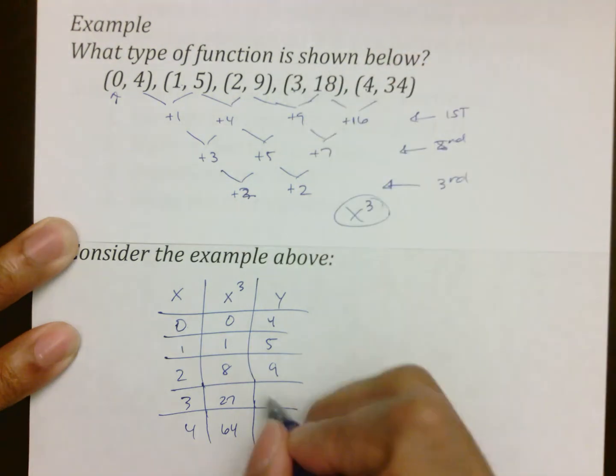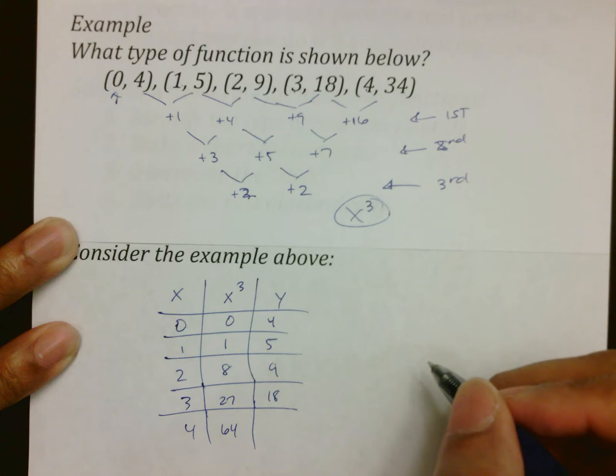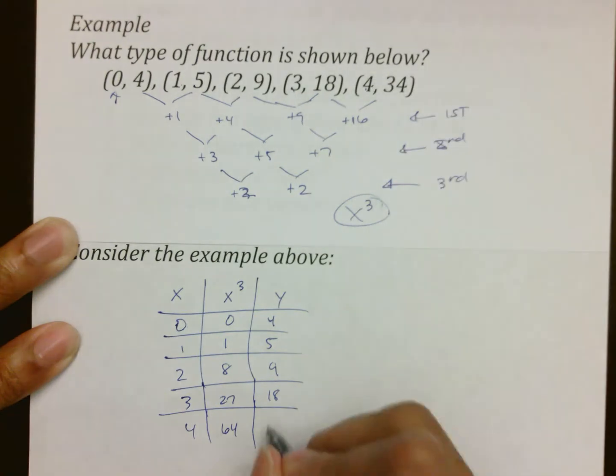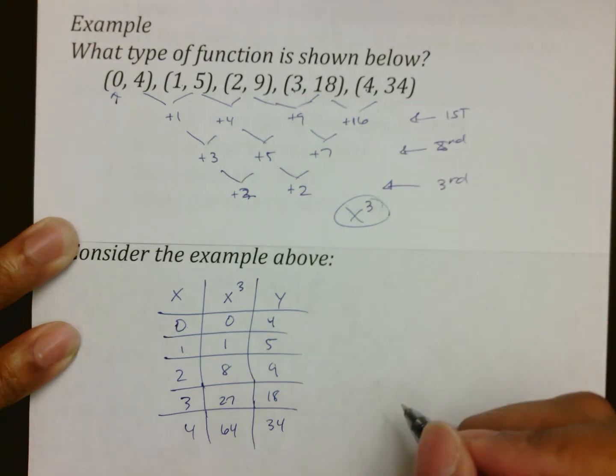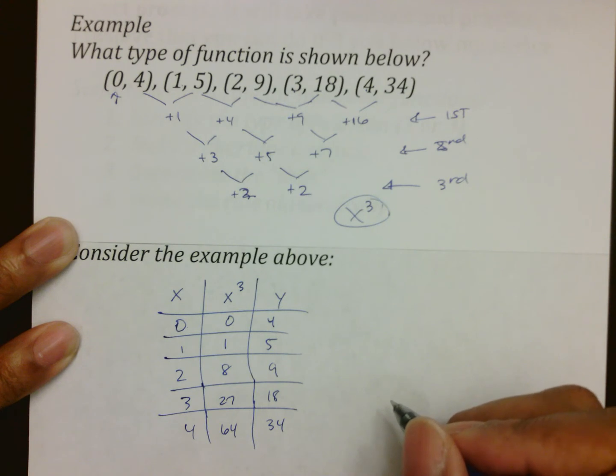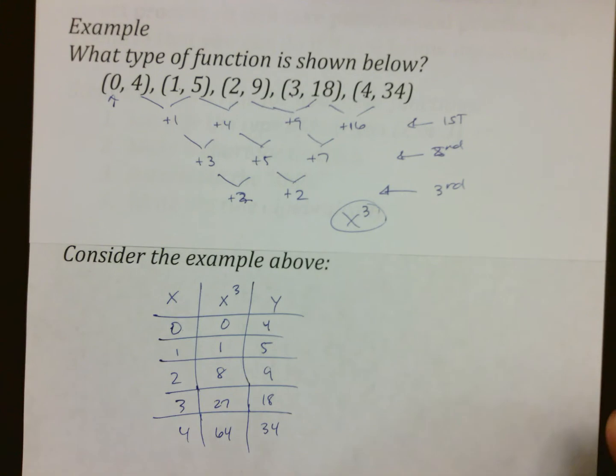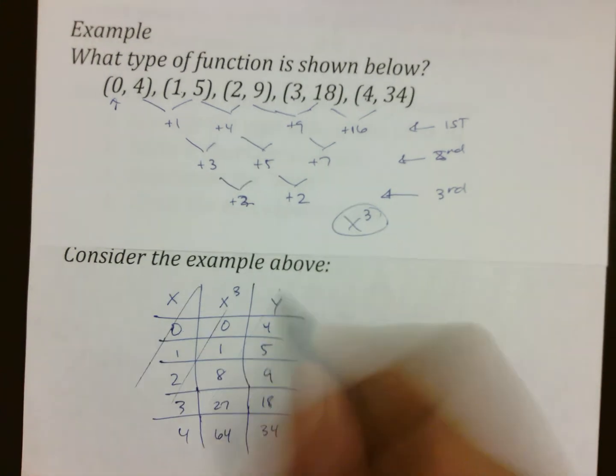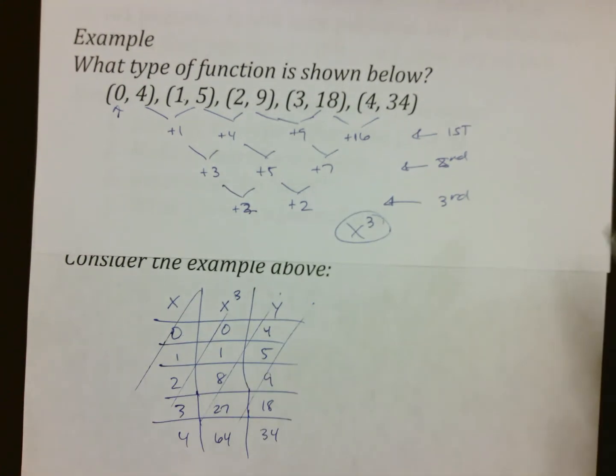3 for x led to 18 for y. 4 for x led to 34 for y. I don't think this is going to work the way we want it to. Nope. I think something messed up in that pattern, so I don't think I'm going to be able to show you what I need to show you here unless I messed up somewhere, which I'm pretty sure I did because I've been doing that a lot.